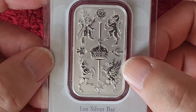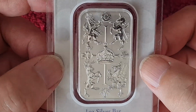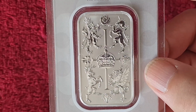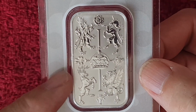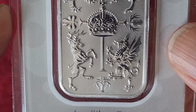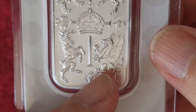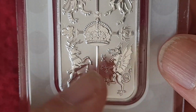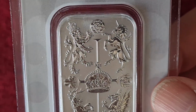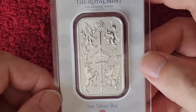So as you can see there, you've got the four beasts of the countries from the United Kingdom. The overall design was designed by a chap called Thomas Docherty. He's done a pretty good job, if you ask me. Some of the detail on these is really, really good. Even the Welsh Dragon, you can see the markings on the legs. You can see the markings within the thistle, for example. They're really, really intricate for a bar this size as well, it's not overly big.